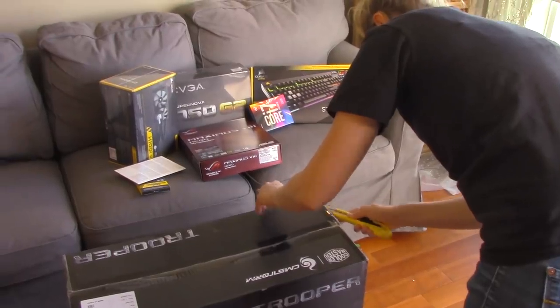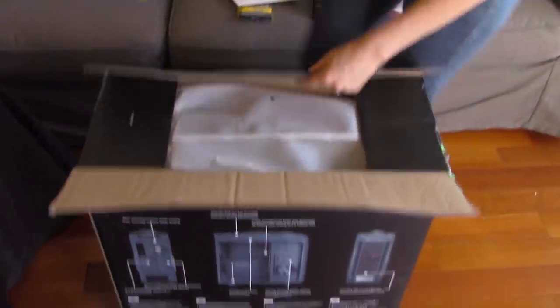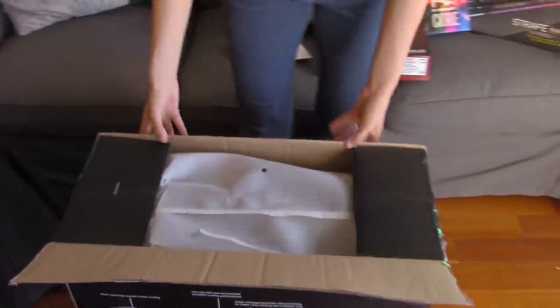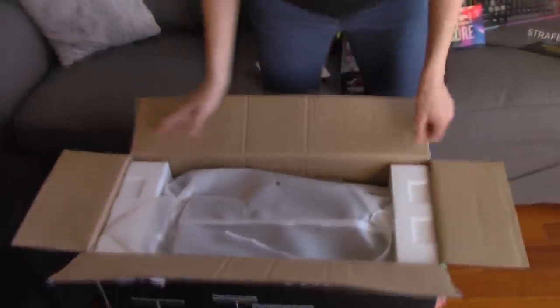This is gonna be hard to take out of the box. You could flip it over and pull the box. No, I'm happy with what I'm doing. I haven't seen this case actually in reality. I only saw it online. I bought it online and somebody else picked it up for me. I didn't even get to see it. Right, that's right.